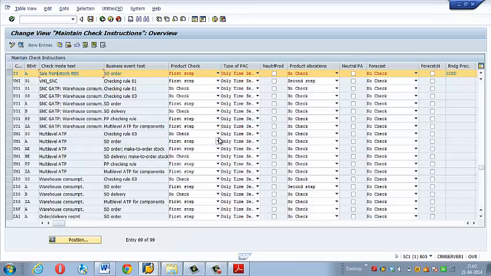And you can repeat the check instructions steps for product allocation and for rule based availability check.